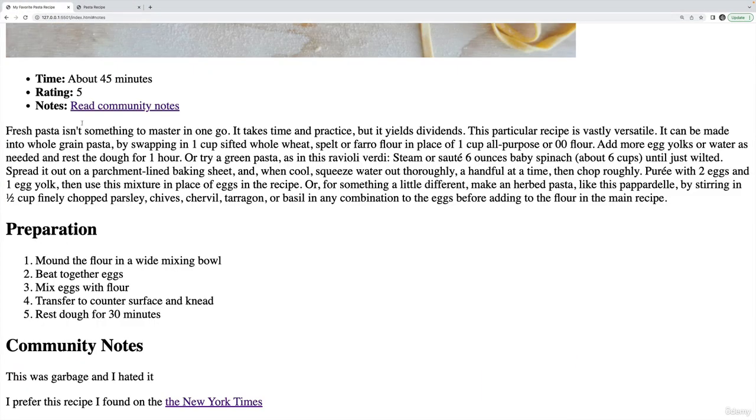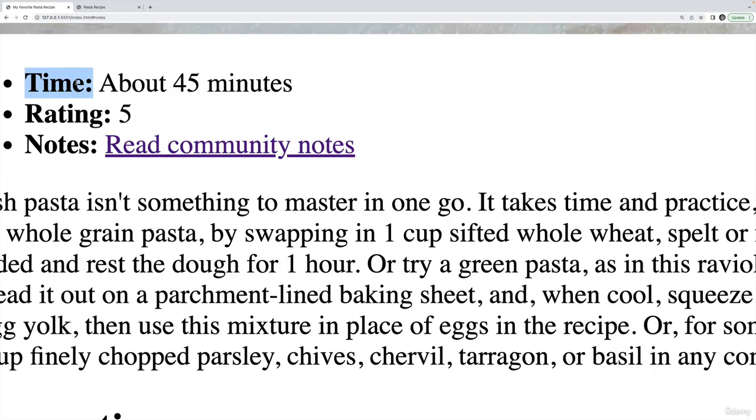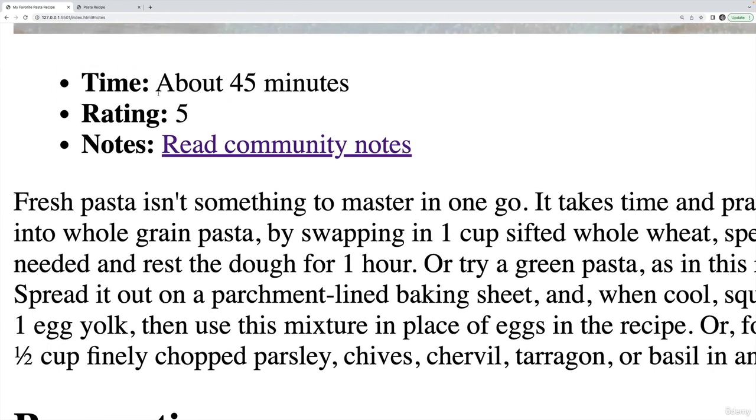Great. So how about making this text bold? We learned 2 elements that by default make things bold. One of them is the strong element, which is used to indicate special importance and significance of content. We could use that here, but honestly, the way that this text is bolded is really more about maybe just highlighting it, bringing your attention to it, not necessarily making it significant. It's just a contrast between the topic, right, and then a colon, and then the corresponding information. Time, about 45 minutes. Rating, 5. It's more about just making it stand out, but not adding special significance.